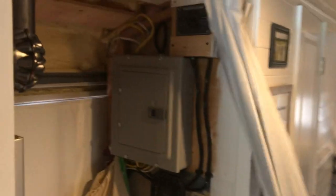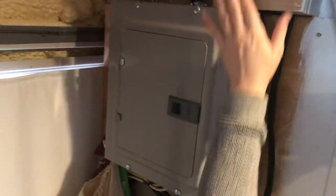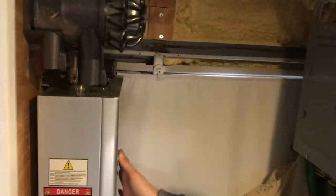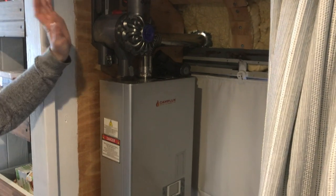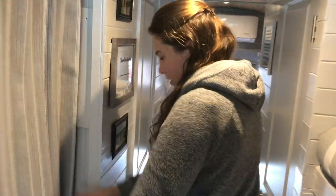Here is our utility closet — it's probably the roughest because we didn't finish it out. This is our breaker box right here. We also have a switch to run on shore power or our generator and we can switch between that. Over here we have our hot water heater. We also have some random things mounted in here like our vacuum, a holder for Walmart bags, laundry bags so we can throw our dirty laundry in here, a fan, and a nice little platform over the wheel well just to throw some stuff. I also made this curtain here.